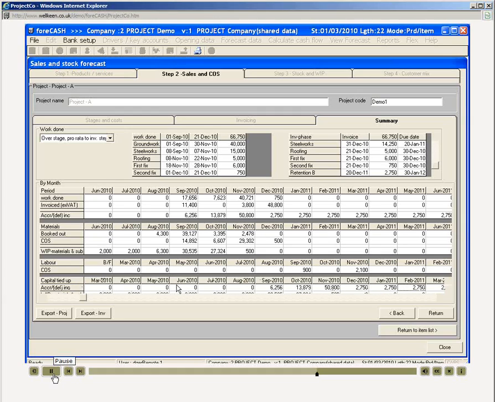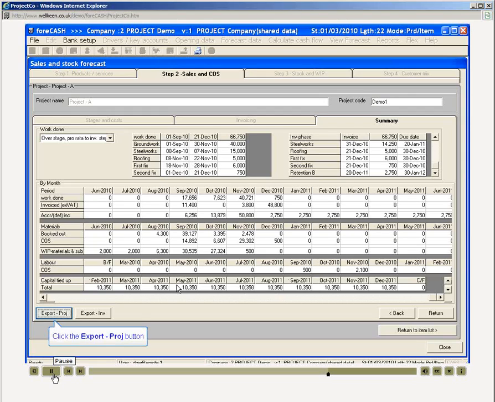We've got accrued or deferred income, work done which we haven't even been able to invoice yet, and the WIP, where we've got money tied up in materials that are booked out of stock. So that gives a first indication of how much money is actually tied up on the job. This excludes the benefit you may get of having not paid any of your suppliers or subcontractors, but it's just a high-level capital absorption.